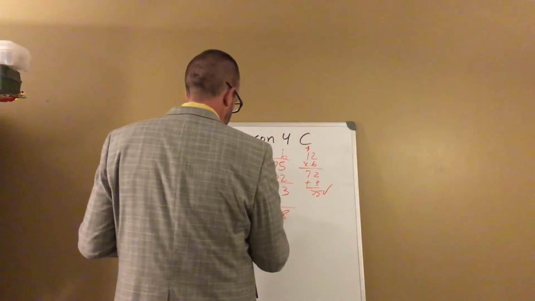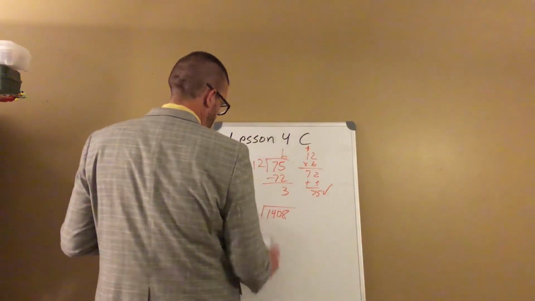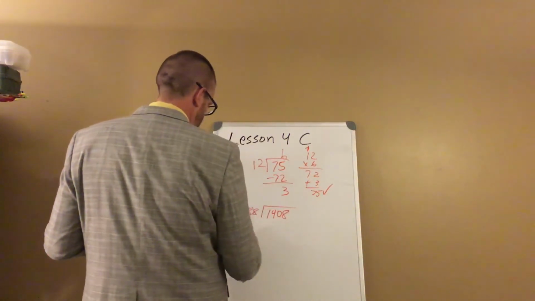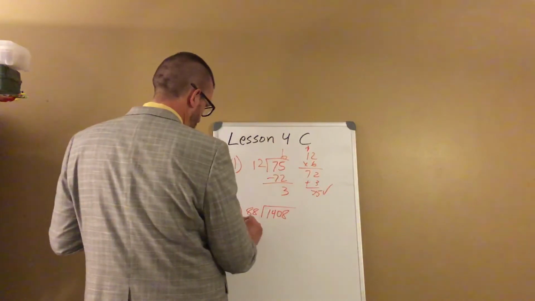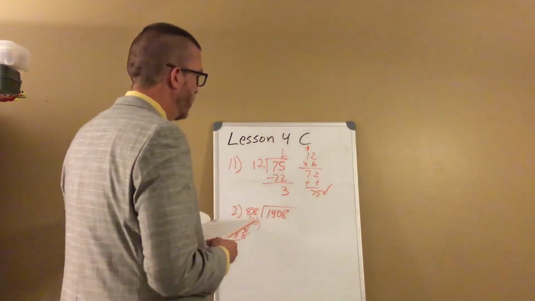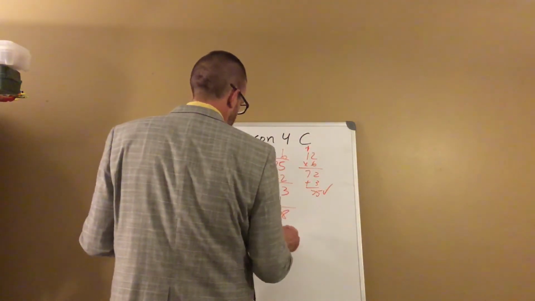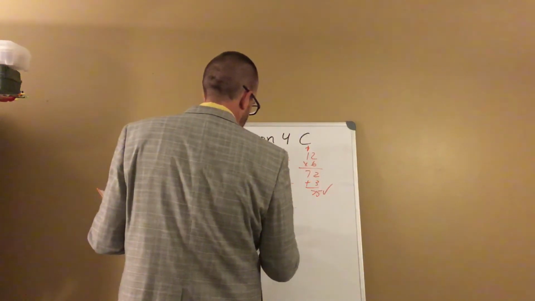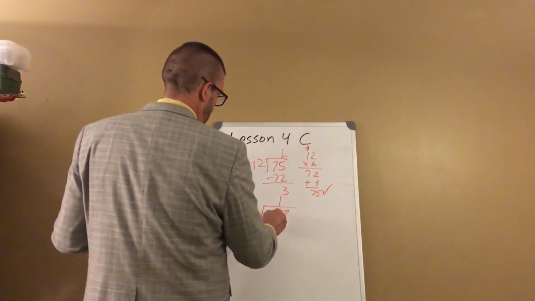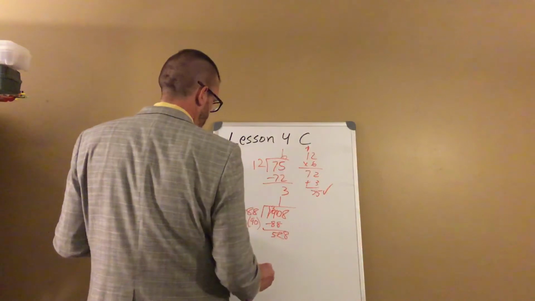Now I'm definitely going to find my estimated. Rounding to the nearest 10, I round this 10 here. I look at this 8, tells me to go up to 90. 90 is going to go into 140 one time. Because 2 times 90 is 180. So that's 88. Remember to use the exact divisor. Now I'm going to subtract. I get 2, I get 5, I bring down the 8.